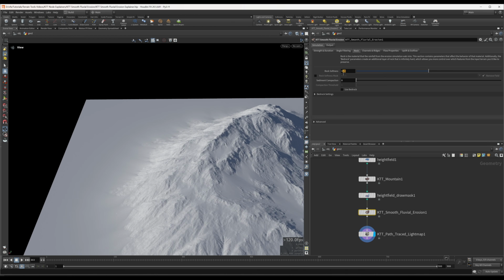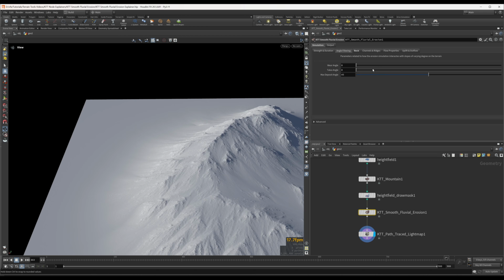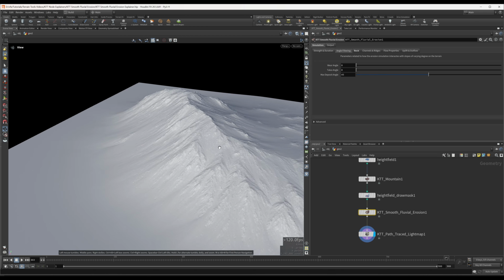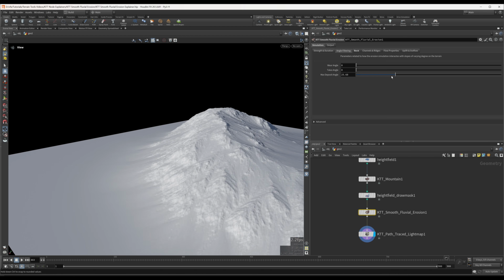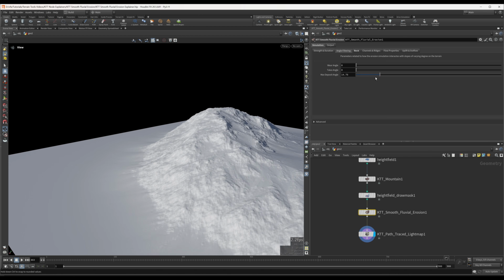And for this next one, I'm going to set the rock softness back up to 1. And then I'm going to sort of change this, and it's going to be a little bit interesting. You're going to start noticing some stuff happening on the steeper slopes.